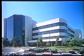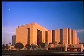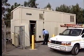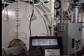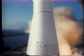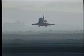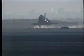Already managing over 10 million square feet with annual energy budgets of nearly $40 million, Kaiser Permanente is becoming renowned for something else: international leadership in 21st century applications of energy and environmental technology. Many are the result of NASA space research. A plasma arc torch so hot it converts medical waste to glass without combustion was used to simulate atmospheric re-entry.